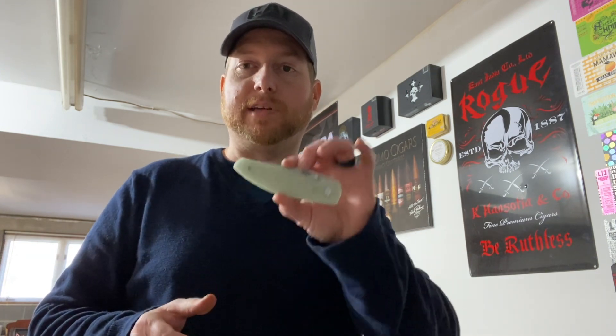Any material that's kind of plasticky you can dye, but it has to be a lighter material first. If you have black scales, you're not going to be able to dye them yellow, but if it's a lighter color like yellow or gray you can dye it a different color. I'll post another video after I get this one done — I wasn't going to do it on camera because it's kind of messy. Also, if you have a hot plate, do it outside because if you get that dye on anything it's going to stain. Anyway, this is JC — let me know what you think or if you've done it before.